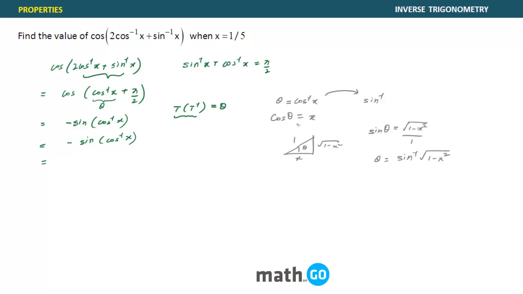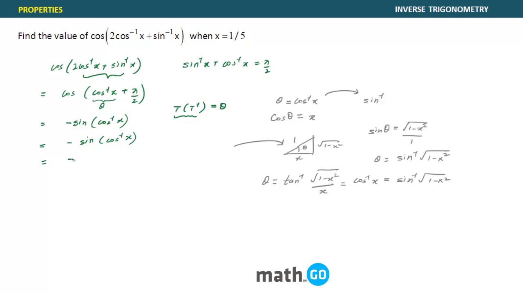So this is how you convert any trigonometric value into a different trigonometric function. For example, cos inverse x was given, and now I have converted that same cos inverse x into sine inverse. Let's suppose you wanted to convert this into tan inverse. What will it be? Tan theta will be under root 1 minus x square by x. This is also theta. So you can say this is equal to cos inverse x, and this is equal to sine inverse under root 1 minus x square. All these quantities are equal. So just draw the triangle and convert whatever you want to convert in the formula. Now just put the value here and your question will be solved.